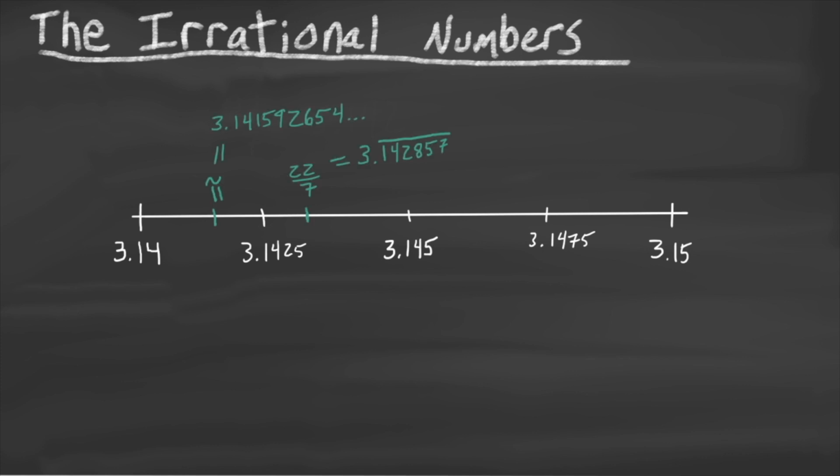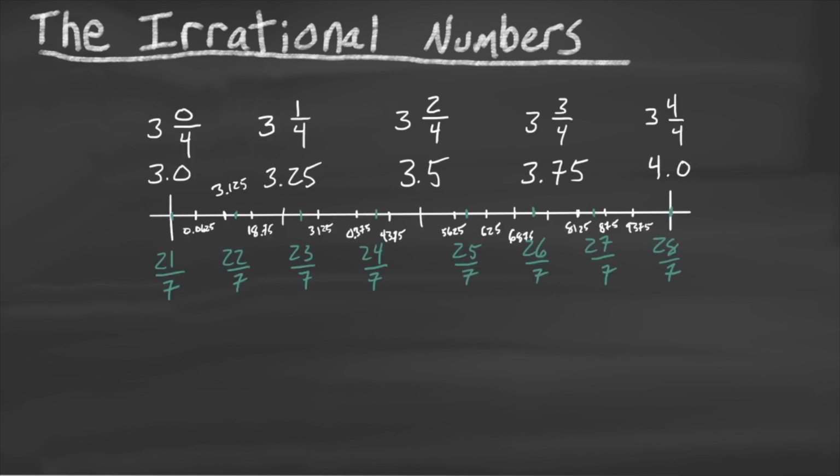You cannot get to 22 over 7 without passing pi. But if we didn't use decimals, we'd stop at 22 over 7 as 22 over 7. But decimal expression gives us irrationals. We will explore some irrationals that occur as a result of higher levels of math in the next video.